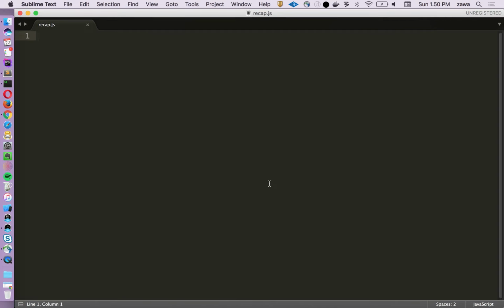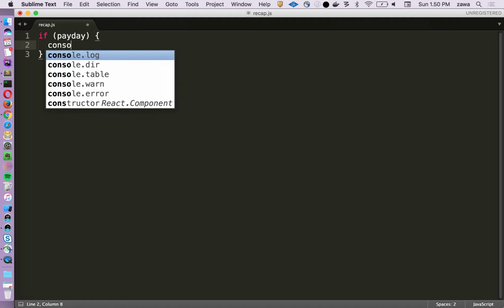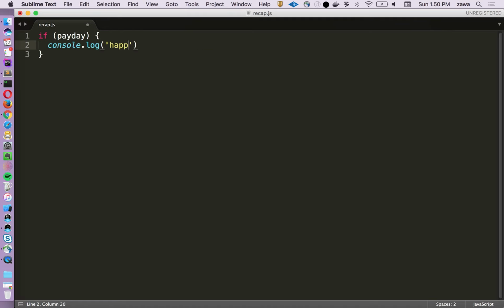Just basic if-else statements. So we could do something like this. If it's payday, console log out happy. Else, sad. I usually use my money within the first 2 days of the month, so that's usually how it is.